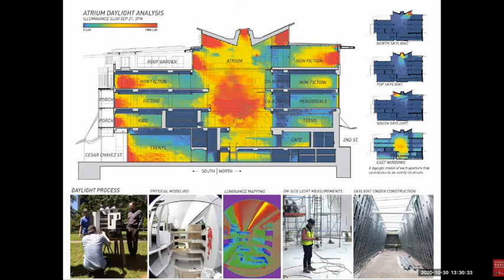Also, I'll point out in the physical modeling shot there, you can see that bright red 3.5 story tall cuckoo clock. That is our Art in Public Places project for the building. And we knew early that that was going there. And we were terrified that it was going to turn the entire atrium pink because of its super bright red color. And so we actually built that into all these models and showed that it was not, in fact, going to turn the library pink.